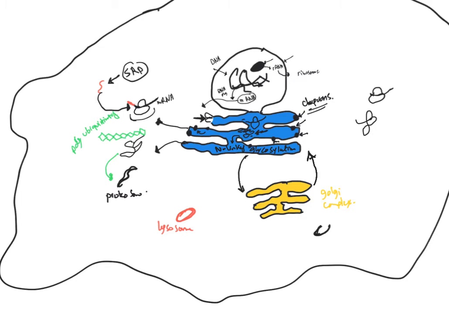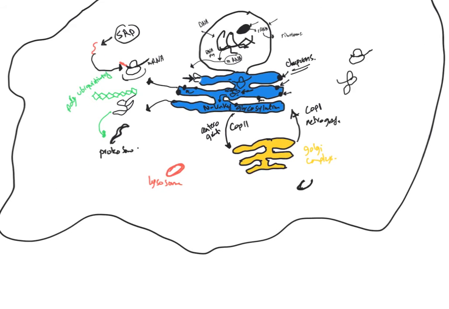So there is the anterograde. This is the anterograde, which is moving forward transport, and this is the retrograde. Okay, so for the anterograde, what is responsible is COPII, and this is a transporter. What's responsible for the retrograde, going back, is COPI. Okay, this is also a transporter.